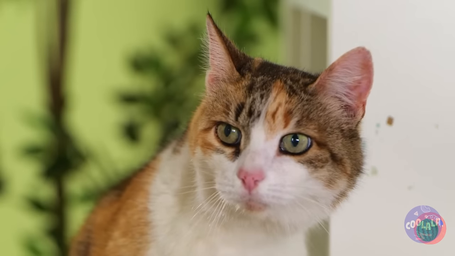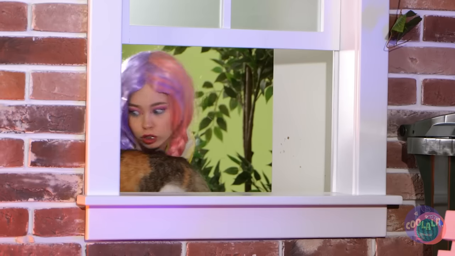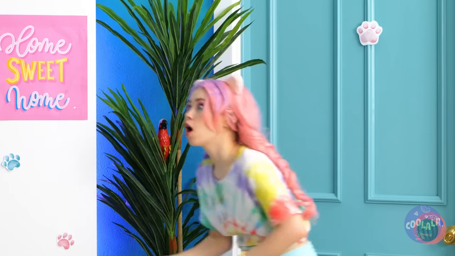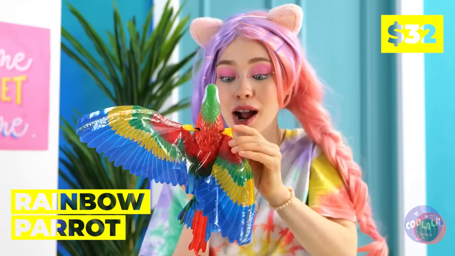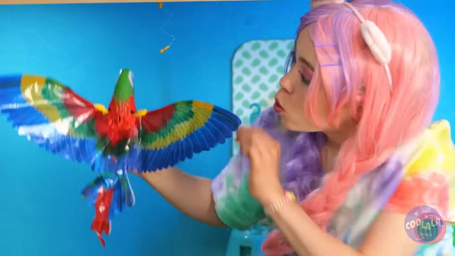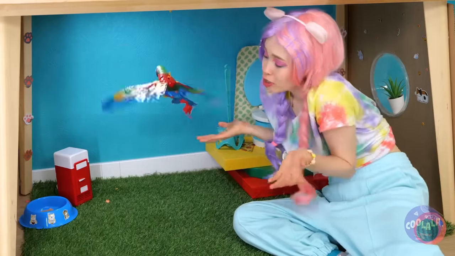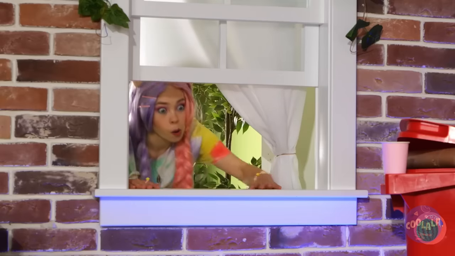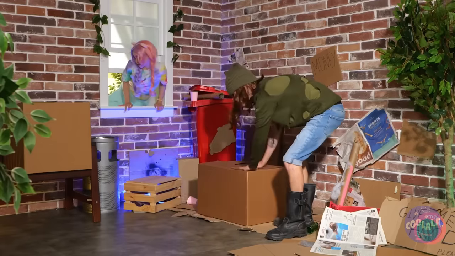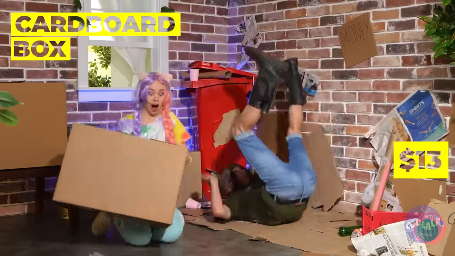Oh, hey, what you looking at? Ooh, birds. I wish we had our own bird. And now we do. A rainbow parrot. It can fly, too. Everyone's a critic. Well, at least we still like it. But you know what else is fun? A great big cardboard box. Thanks.